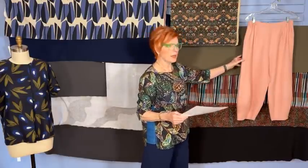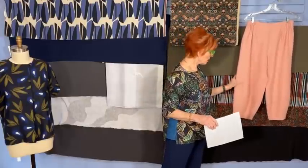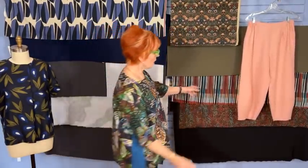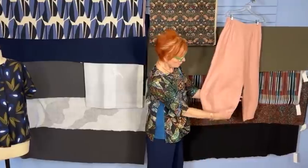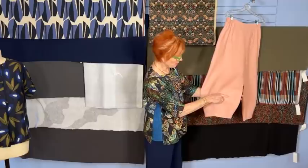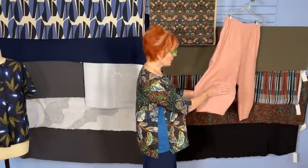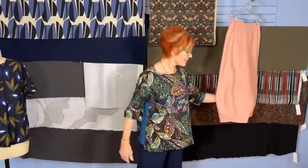I pulled out a pair of pants in pink linen, actually, so that you can see some of the elements of this pant. There is some top stitching across this seam here. So there's a horizontal seam before these lantern shapes occur on the Picasso pants. And there's a top stitching line right here. I can see right now that this is top stitched on the top side and mine is top stitched on the bottom side. That's because I didn't follow the directions or even read them. I don't think it matters.